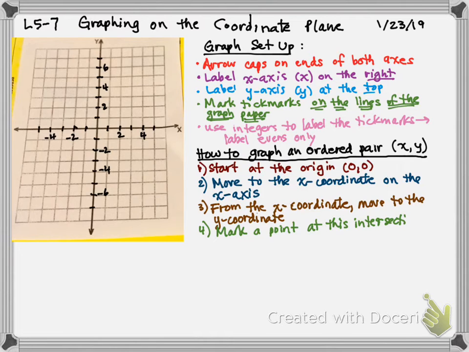Now, as you saw in yesterday's practice, I'm going to clean that up. Sorry about that. Intersection. What you might have noticed is that they didn't always have us find ordered pairs that were integers. There was like (2.5, 1.5). So it is possible that we will be graphing between the tick marks, so in between the lines of the graph paper. But generally speaking, it's only halves, which we should be able to find pretty easily halfway through.